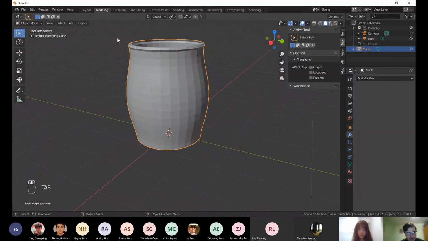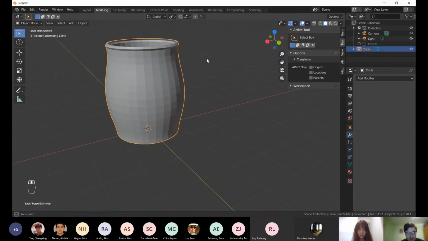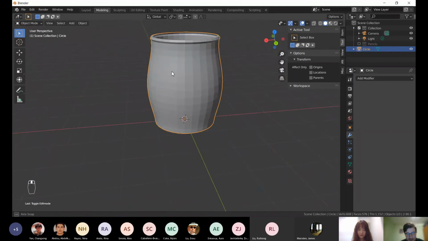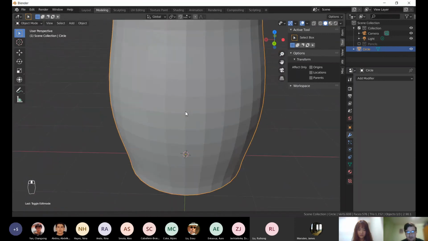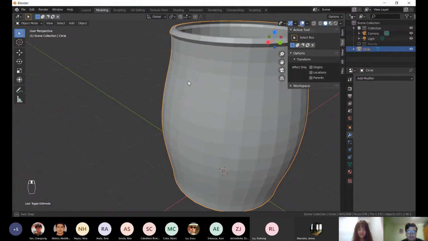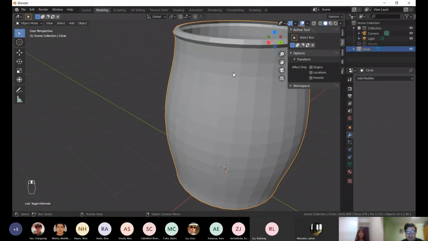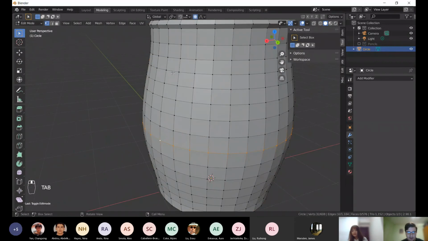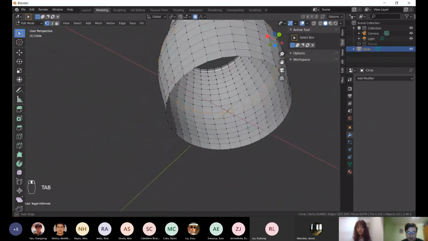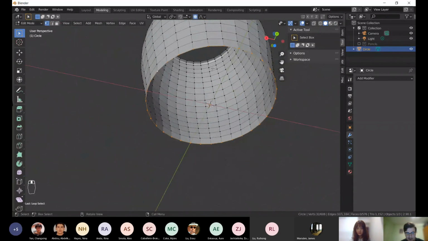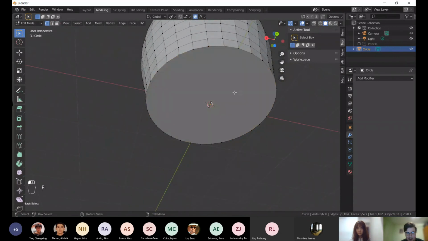If we go out of edit mode, we can take a look at our object. Looks good, but you'll notice it looks very blocky. It looks like it's made out of a bunch of pieces of paper, or just one very big piece of paper that has been kind of just folded into this shape. Oh yeah, just remember that our cylinder does not have a bottom because we didn't make one, so just press F for that. And we got our bottom.